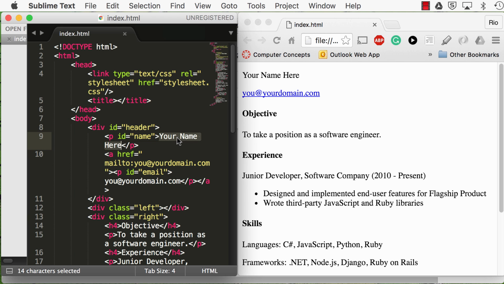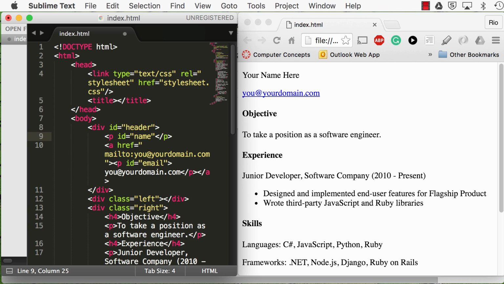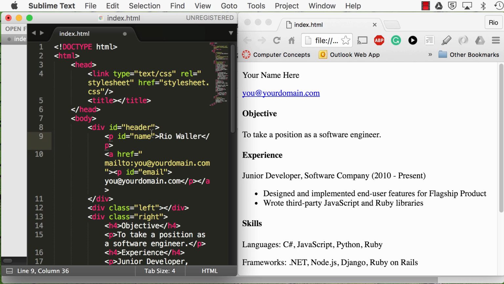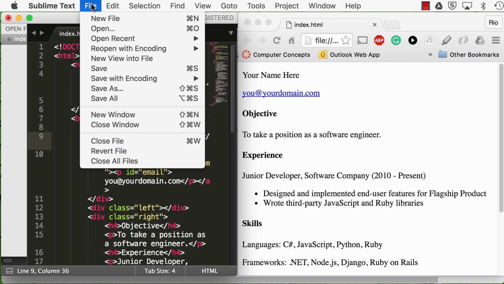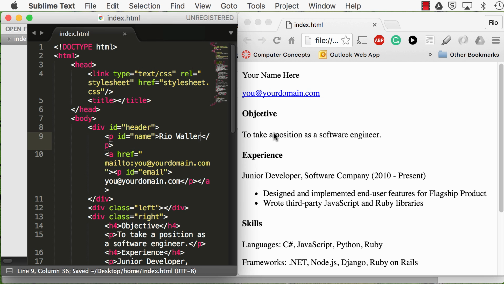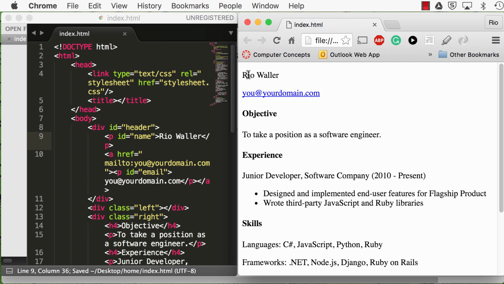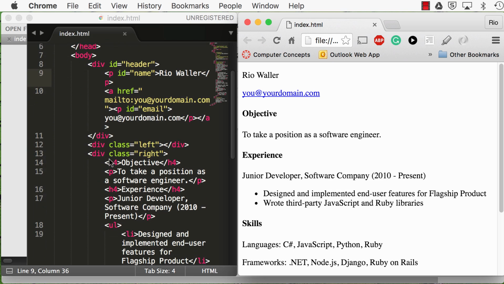So like if I come over here and I put Rio Waller, now by the way, make sure when you're doing this you put the content correctly within your elements, your tags. Okay, so then when I do that, notice my little icon here goes to a circle, which means I have changed something. So I'm going to do File, Save, right? And then I'm going to come over here, I'm going to hit refresh, and then you can see that change automatically. I recommend doing this at this pace or at the next stage when I grab the CSS file. Okay, so that's what you'll go through, is modify this.